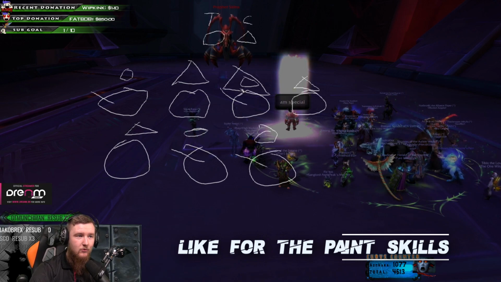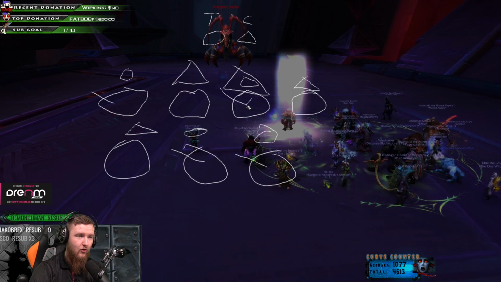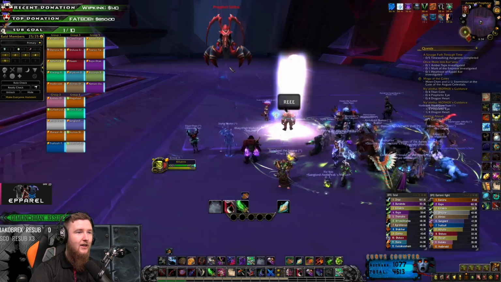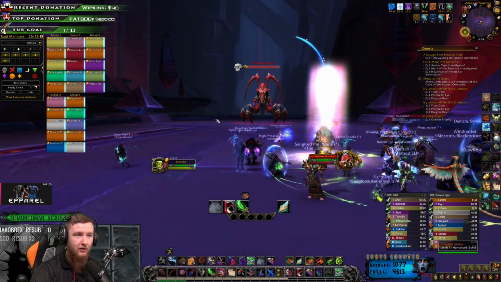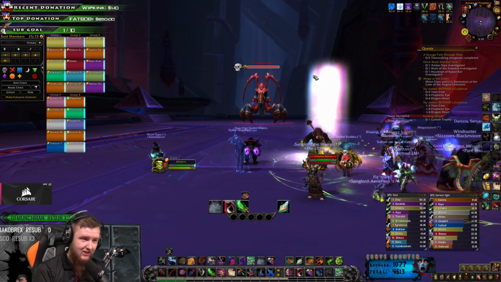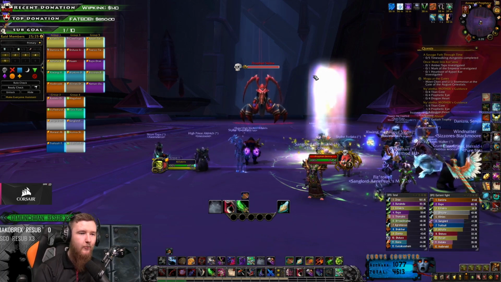So he marks this one here with a skull or star or triangle or diamond, a marker on the target, like you would do like this here. So let's say this one, and then put some marker on so everyone knows. And once that marker gets on it, that skull, then you kill it. Don't hit anything until then, just stack up in the middle and healing circles. Makes it a lot easier.